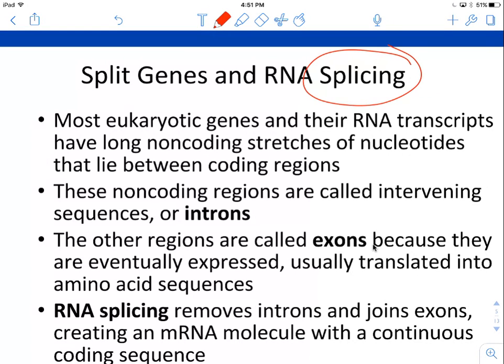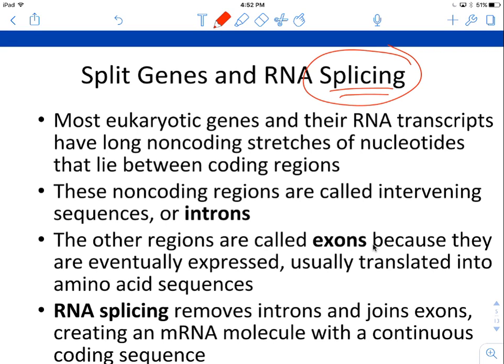And splicing actually helps to explain a lot, because the human genome has 25,000 genes, which sort of seems like a lot, but when you really think about it, it's not that many for the complexity of our bodies. And it turns out that RNA splicing, we'll talk about this a little bit after I tell you what it is, sort of solves the problem of how it seems like we really don't have very many genes. It kind of comes up with an explanation as to how we can make more of what we have.